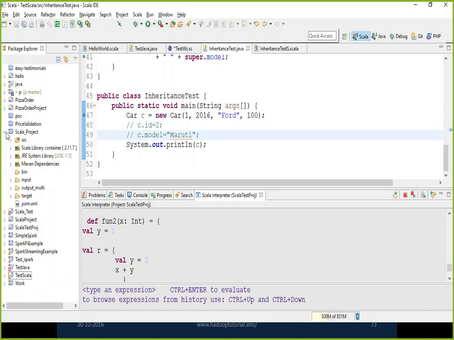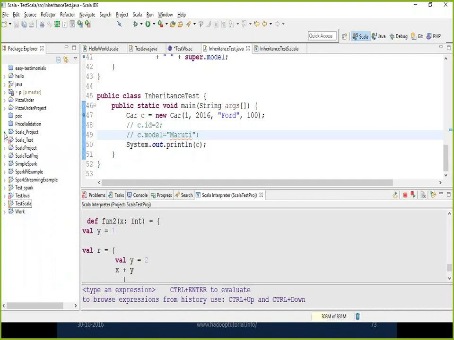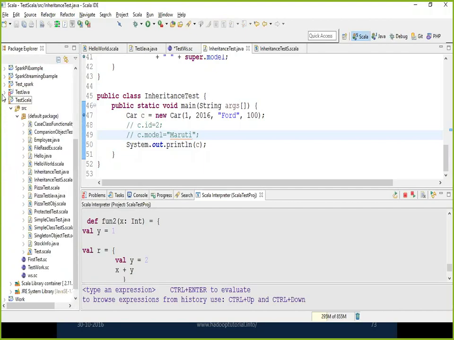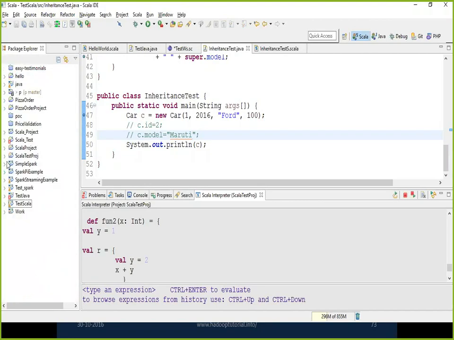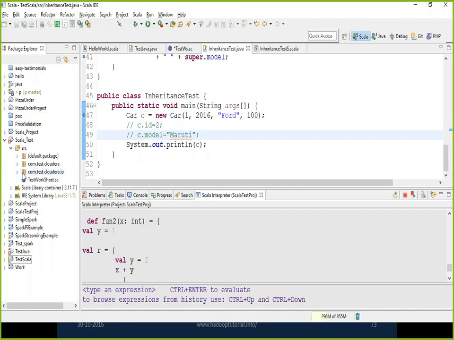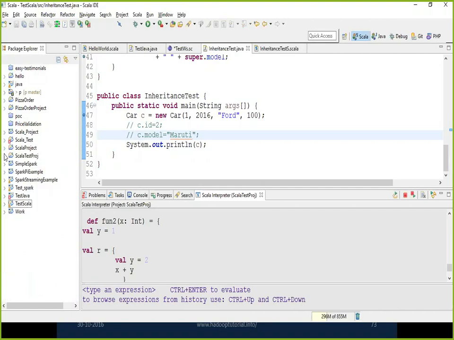So somewhere I created this project. This is not the one. Scala underscore test. Not even this. Scala test project.